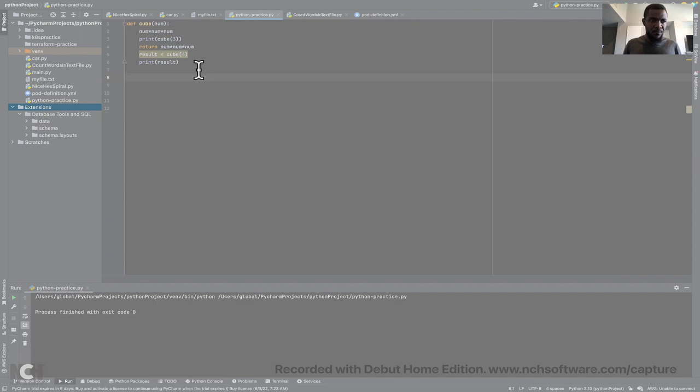Cube 4. This function is not good. Something is wrong with this function. The parameter needs to be modified.